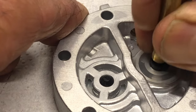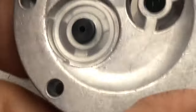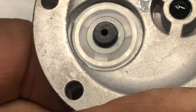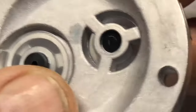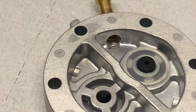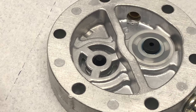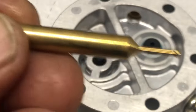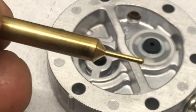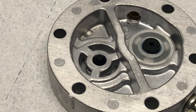And I rolled it a little bit and it's through already. Okay, now I want to flip it over and make sure that I can see that the whole barb is through, and it is. So there we go. Valve installation done. Like I said, if you've ever tried doing that with a screwdriver or something else, it's extremely difficult. The tool is what you need to make this a simple and straightforward process where you don't damage anything.